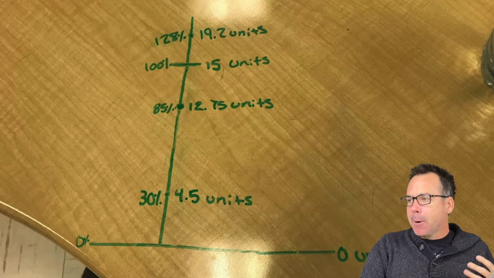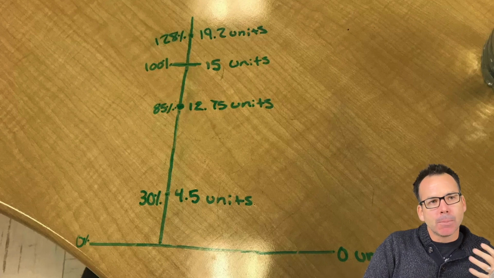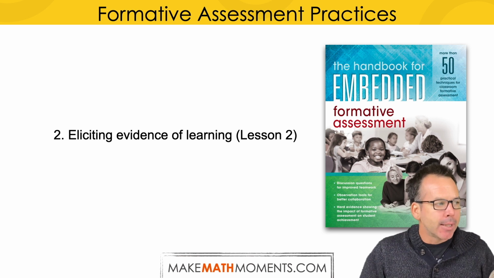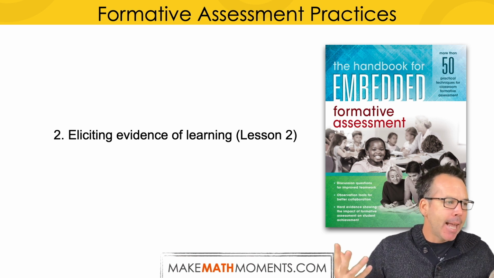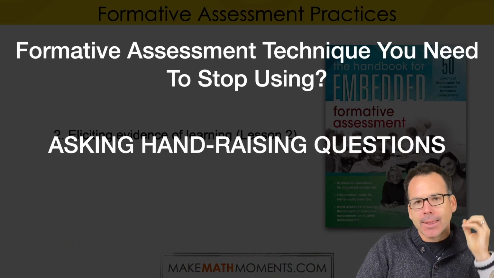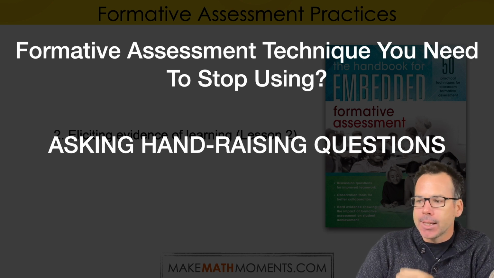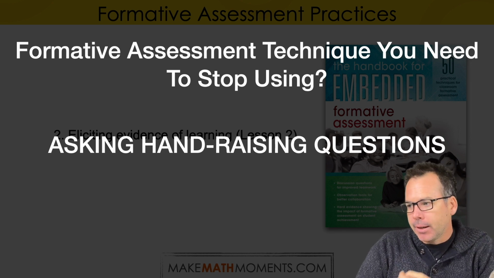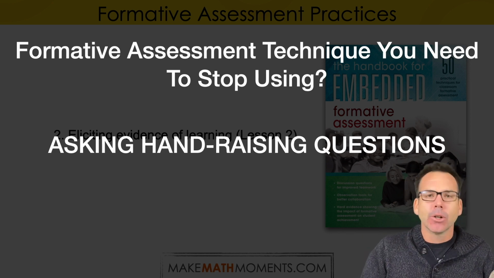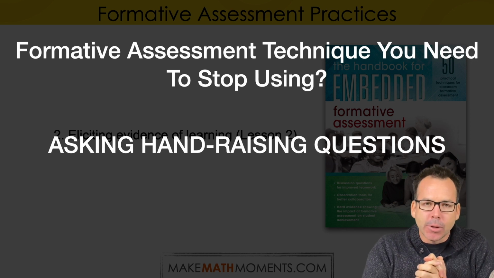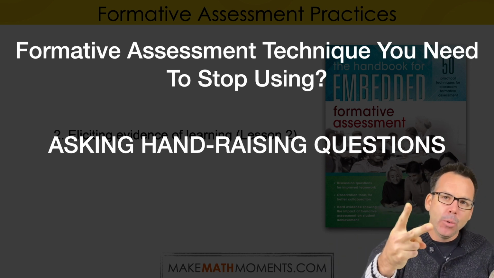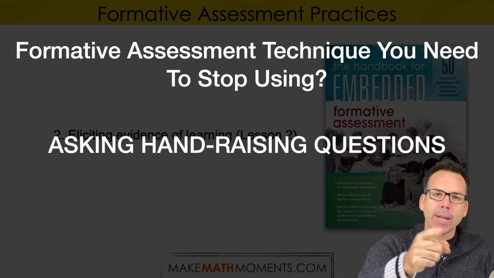So if we refer back to the purpose of this particular lesson in the module, we wanted to talk about assessment practice number 2 from Dylan Wiliam, which is eliciting evidence of learning. But we said, let's stop raising our hands. I think that is hurting more kids than helping. Let's design lessons that have active thinking and ways to engage all thinkers so that you can minimize the Matthew effect in your classroom. Hopefully that gives you some tips and strategies on your formative assessment journey. That ends lesson 2 from this module, and I will see you in lesson 3, which is all about feedback.